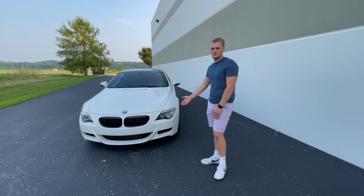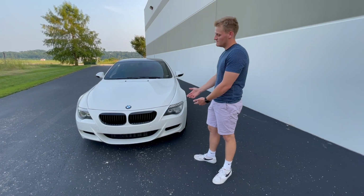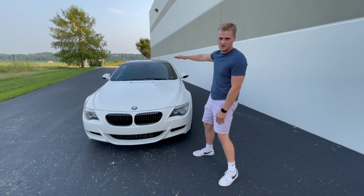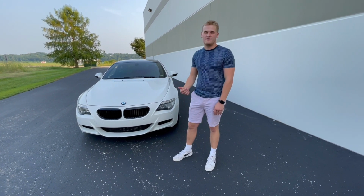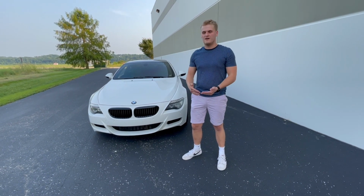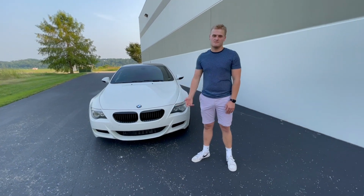So another thing that kind of bothers me about the car that I forgot to mention is the front end. So you look at a 650i compared to this car, it's not that big of a difference. From here up, you can't really tell. It's once you get up past the mirrors and the carbon fiber, then you really know, oh, that's an M6. The M5, completely different. You see a 535, a 528, even a 550. From the front end, you know it's a 550, you know it's a 535. The M5 stands out. It's such a big difference between the non-M version and the M version. Now the M6, can't say the same.